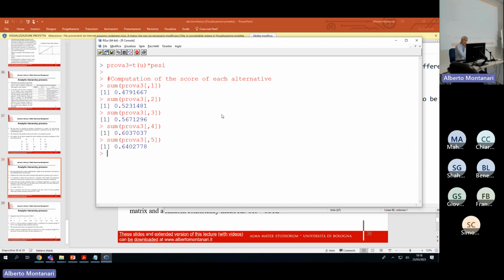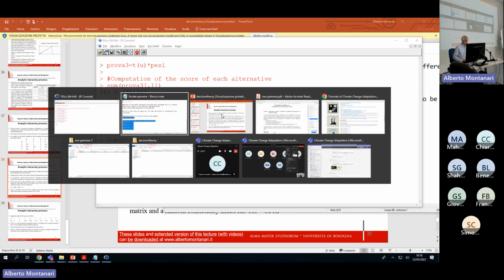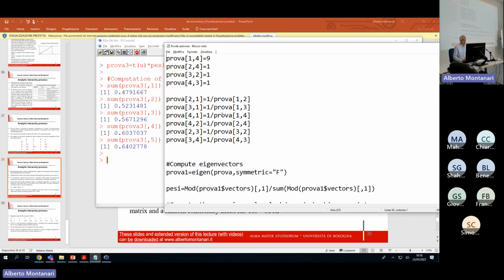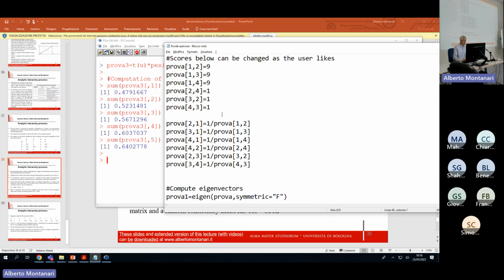Now let's try to fill the matrix in a very stupid way and see if it is consistent. Let me go back to the definition of the matrix. The matrix is, by definition, with this instruction, putting the inverse below the diagonal. And what I have to change is this one.